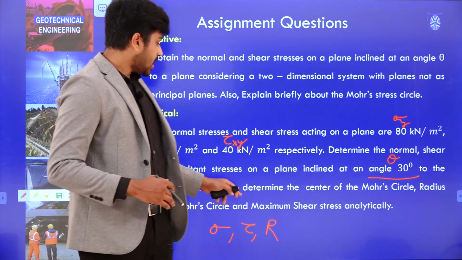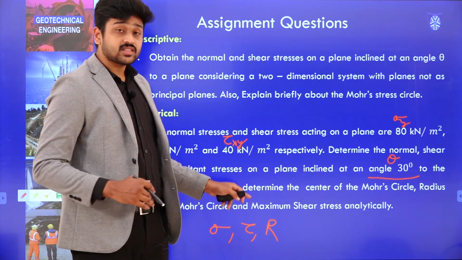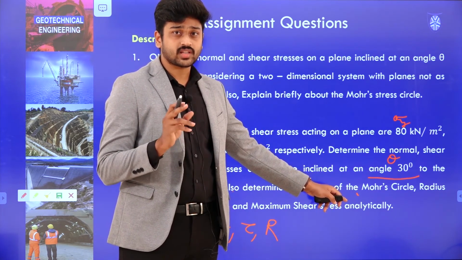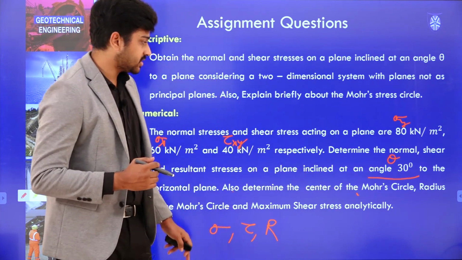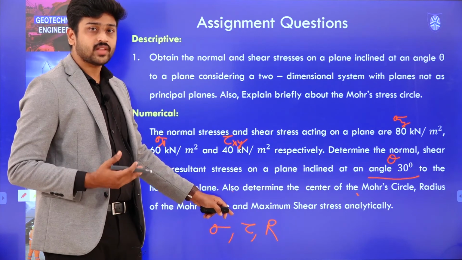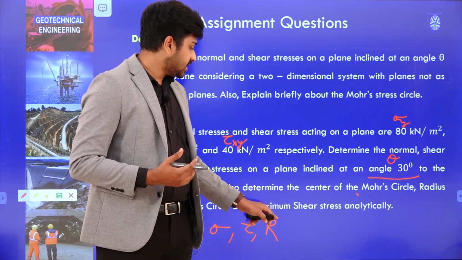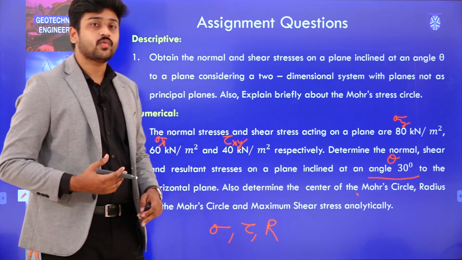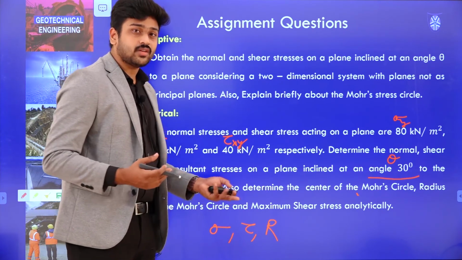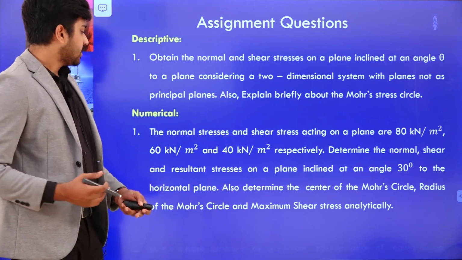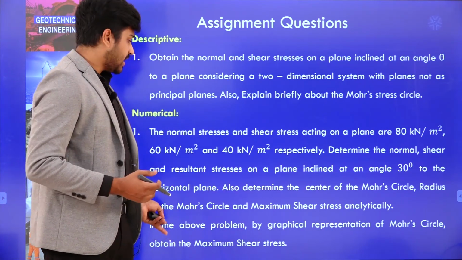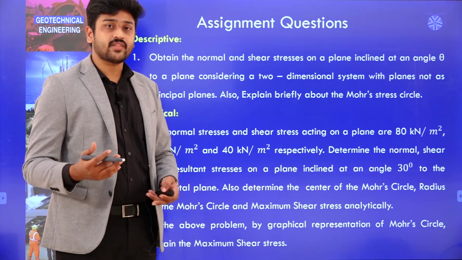So now apart from this, it is further asked to also determine the center of the Mohr circle. Okay, we know what the center of the Mohr circle is and what its coordinates are. Previously we have discussed. And similarly the radius of the Mohr circle, we also have the expression that we have derived now. And then finally the maximum shear stress analytically. So what is the maximum shear stress? It is nothing but the radius of the circle, simple logic. Okay, so this is how we obtain a Mohr circle. And then furthermore I have mentioned here, use the same question number 1 and try to draw the Mohr circle using graphical representation.